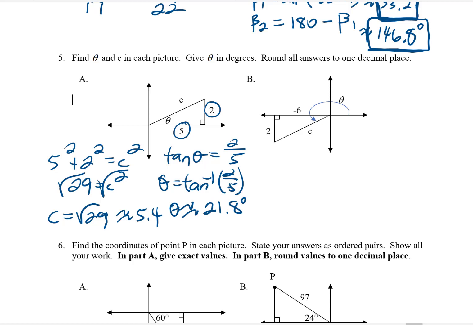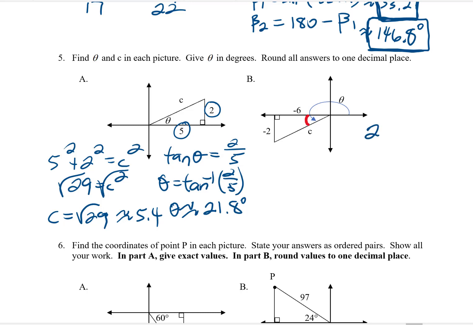The second picture is a little trickier. I'm not in the first quadrant anymore, but I think what I would probably do is just treat this as a regular right triangle. In other words, ignore the negatives, just work with it as a 2, a 6, and a C. And I know I want that really large angle there, but I think I'll just find this angle here since it's in the triangle. And I can see to get my large angle, if I just did 180 plus that red angle, I'll have what I want. So let's start with the C.